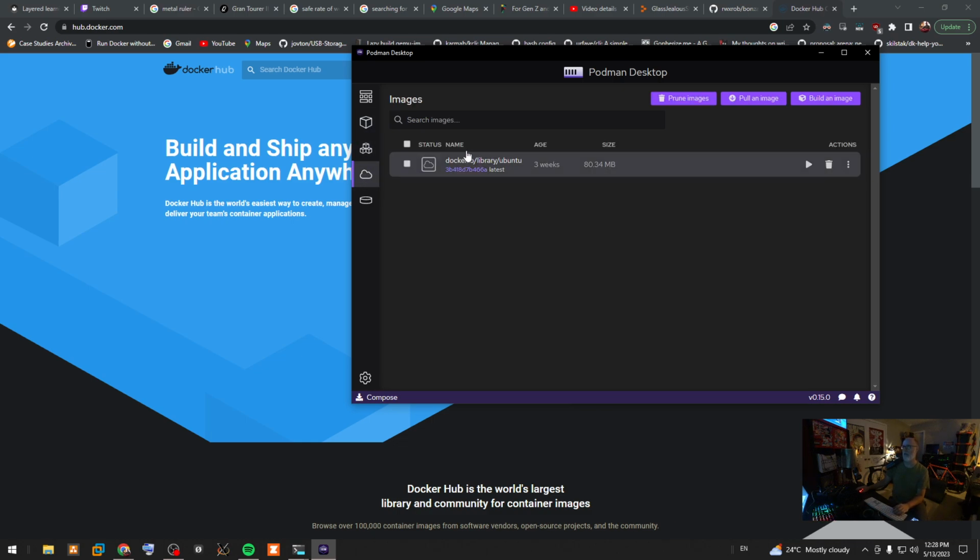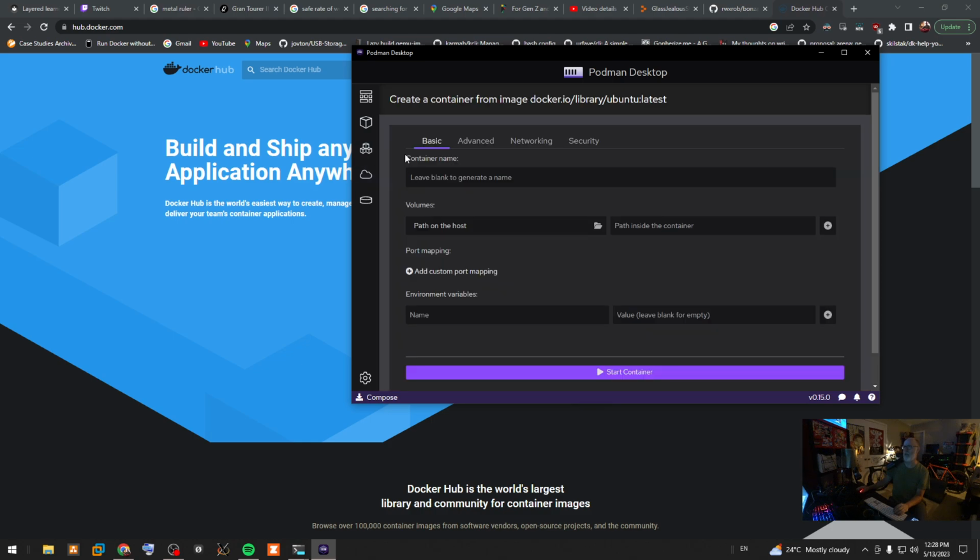So we pulled an image. That means we got a copy of the image. So it's like we took that from the container hub. Now we're going to make an instance of it run. So let's go ahead and run one. If we click on run, the image gives us all the parameters and the arguments and everything that we would need to start up a container that uses that image.